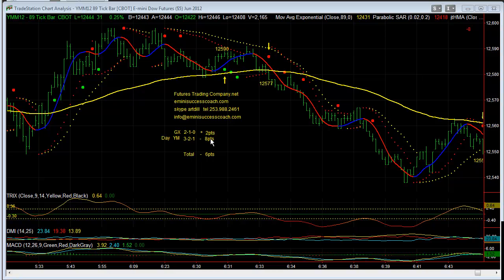I took 3 trades last night on the Globex and ended up only with a plus 2, and we took 6 trades during the day session and ended up minus 8 points. So it ended up a total on the day of minus 6 Dow points. So not a real bang-up day of trading. On the other hand, we didn't lose a lot of money. I'll show you the trades I took during the day session since there weren't that many. I will put my trade sheet up in a little bit so you can see the time we took each trade and the outcome of each.